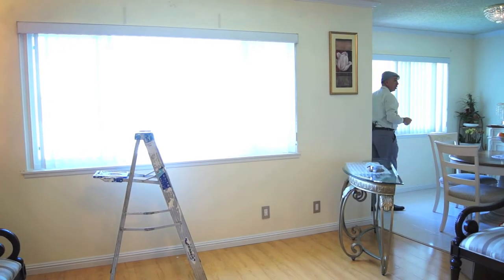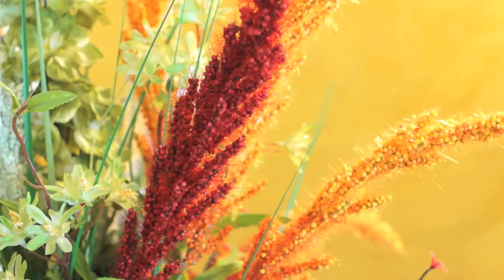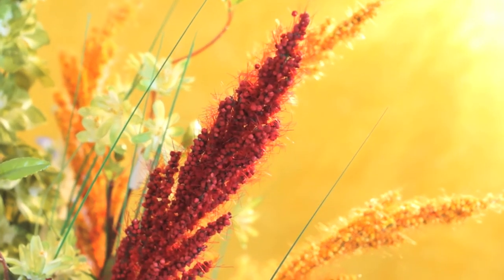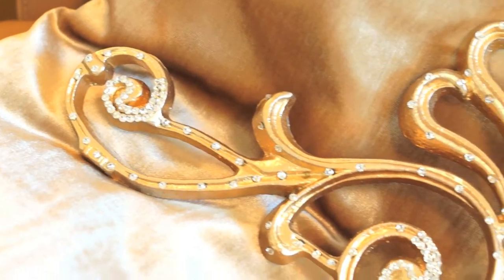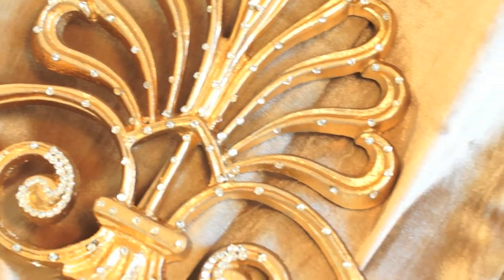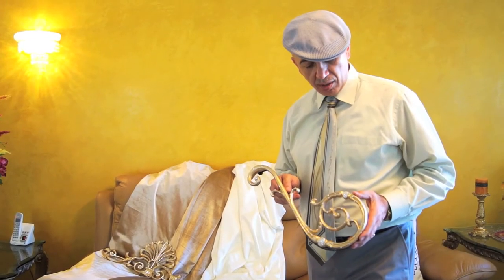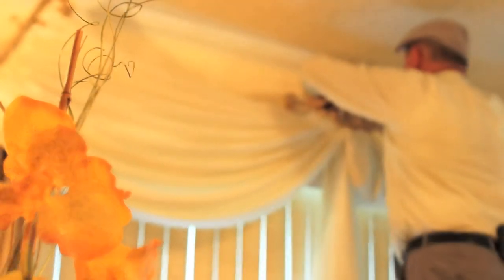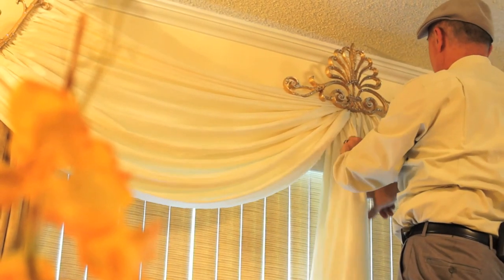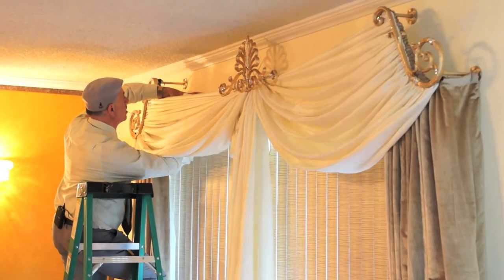I chose this collection today because, as you can see behind me, the wall is a Venetian plastered wall done in gold, and we also have furniture that are taupe, sort of a camel color. The walls that we're putting these on are all going to be in a white color, so these colors are going to complement the room quite well. This is one of our Radiant Gold collection and it's also going to work with the white swags that we're going to put up, and it's going to really open up the room. Since it's an apartment, I wanted to give it a luxurious look without overwhelming the room, and so I chose to stay with these colors.